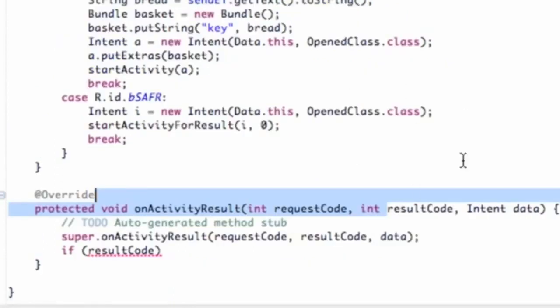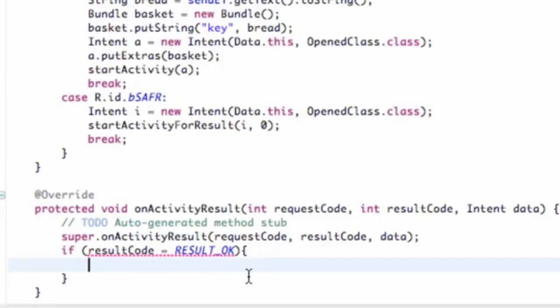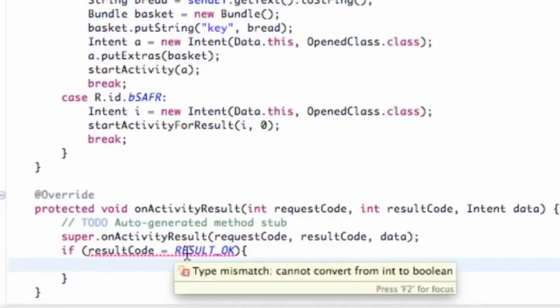As you can see, when we go into our data class, that's some of the information we get back. We get a request code and a result code, which is what we just set up, our string OK, or result OK, and we also set up the data, which was the intent from the other class. So we're going to say if result code, referring to this integer variable that's getting passed in, is equal to RESULT_OK, basically saying, did the operation check out, is everything alright? If it is, then we're going to do whatever is within this method. So that's basically what that result code was used for the most part.